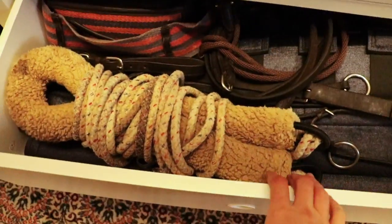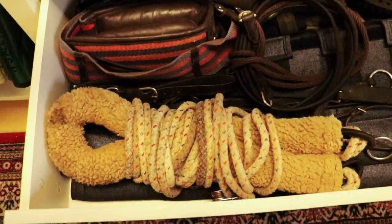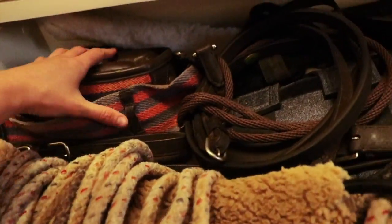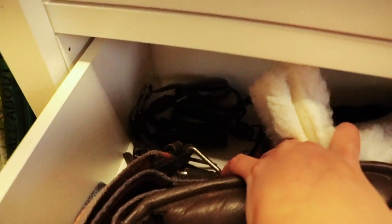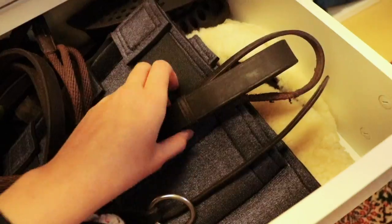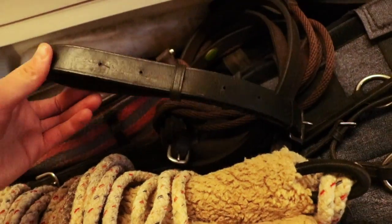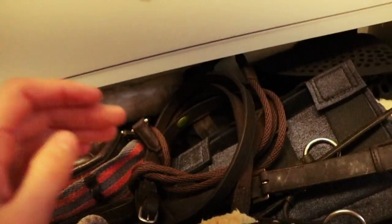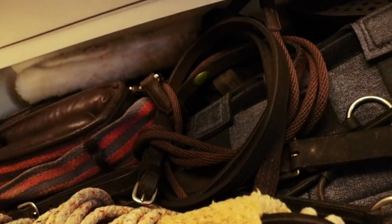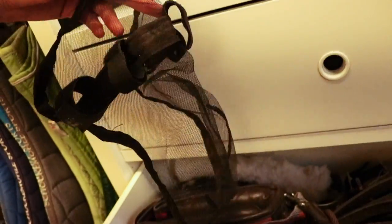Now this second one has stuff that I use a lot more. So we've got a Pessoa, which clearly needs to be cleaned and it's disgusting. So a single, we've got the monkey strap and stuff. Other things for bridles. These are ice boots, which are actually very, very expensive ice boots and I've never used them, but I'm sure I will soon when I'm back into cross country. We've got literally my only piece of black tack that I still own, which is a running martingale. We've got some draw reins, shock horror, oh my god, except I only use them for lunging, so please don't hate me.